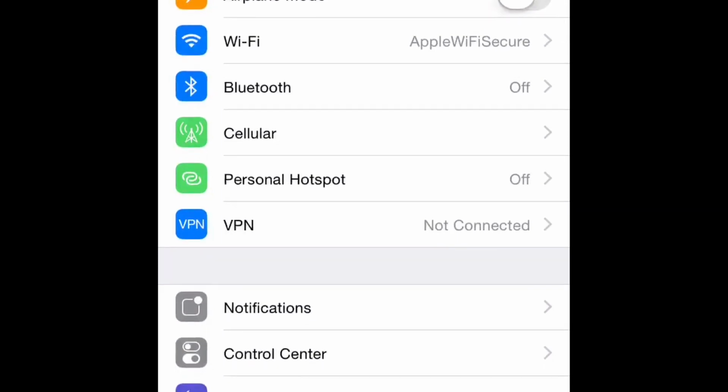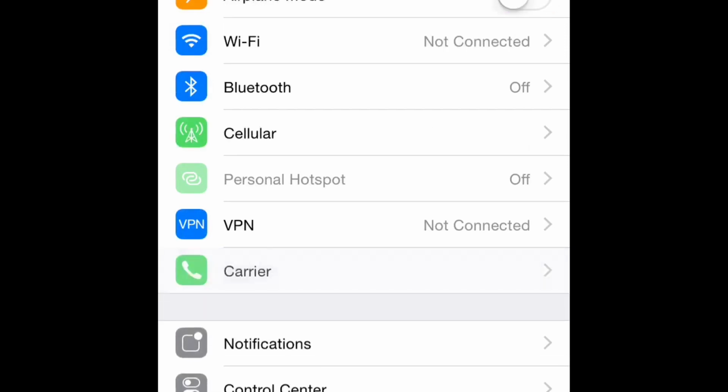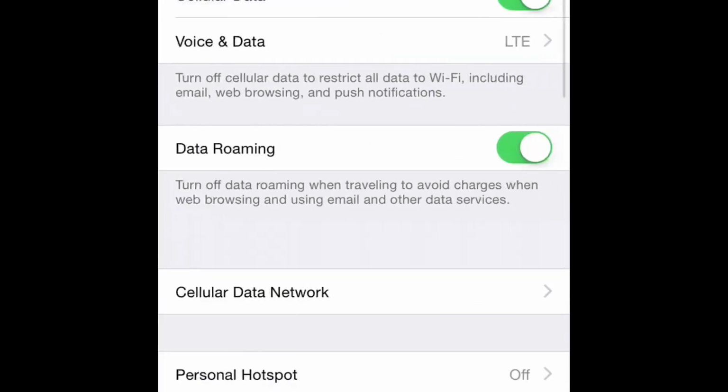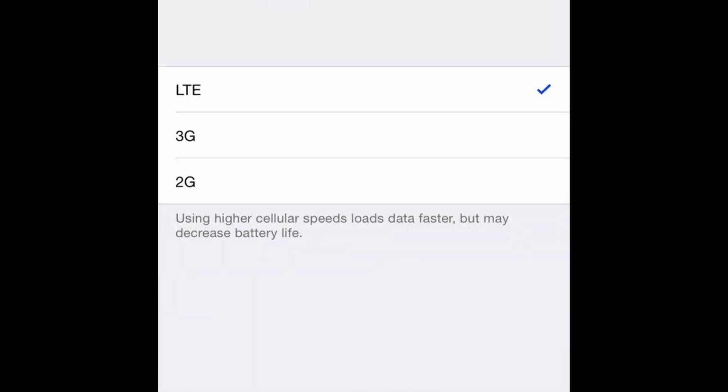So what you need to do is turn on airplane mode for at least 10 seconds, because that will reset CommCenter, so it will reload your carrier bundle onto the device. So it has to be at least 10 seconds. More is fine, but less won't enable your changes. So you turn it off, and you'll know it worked when you get this carrier menu right here. And so you go into cellular, and look at that, we have voice and data.